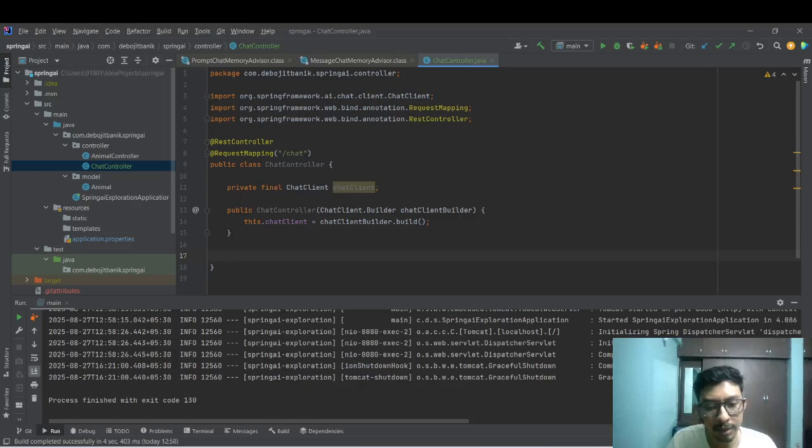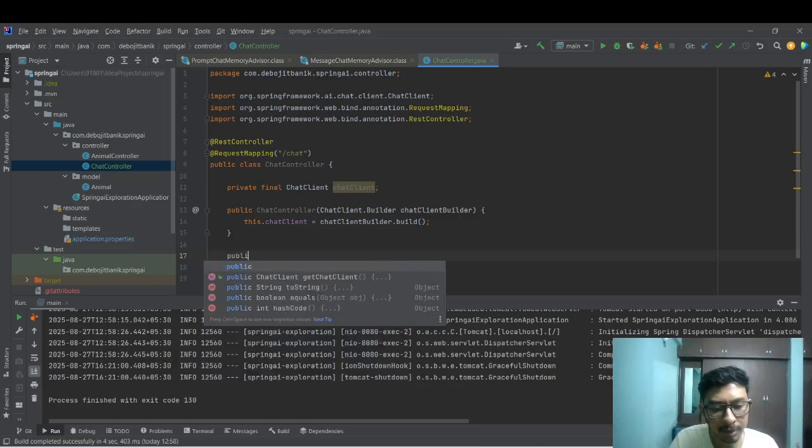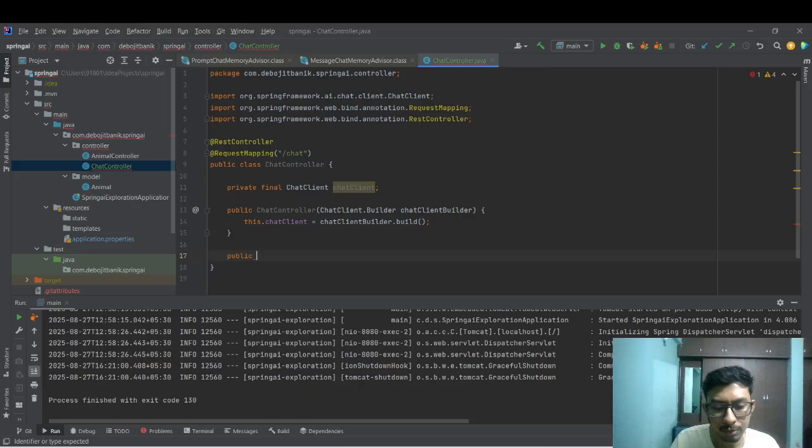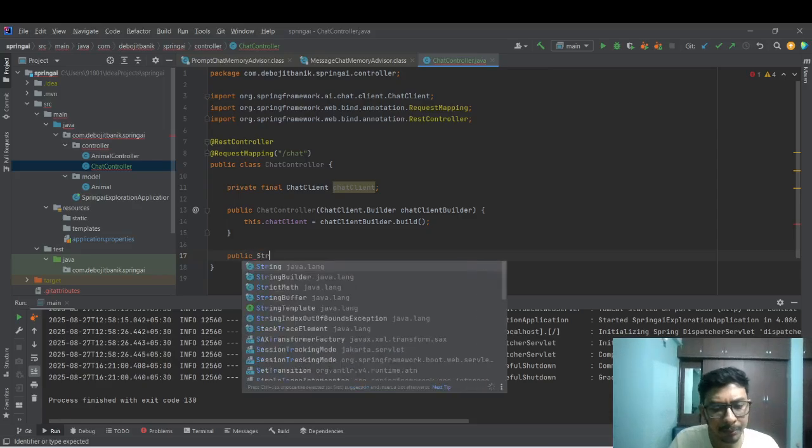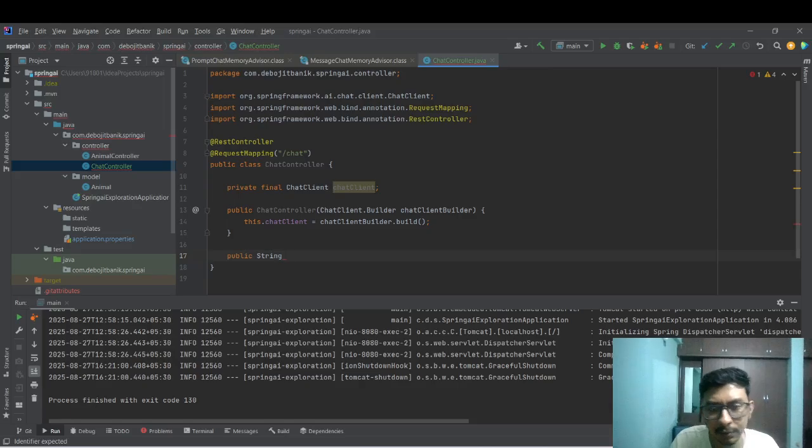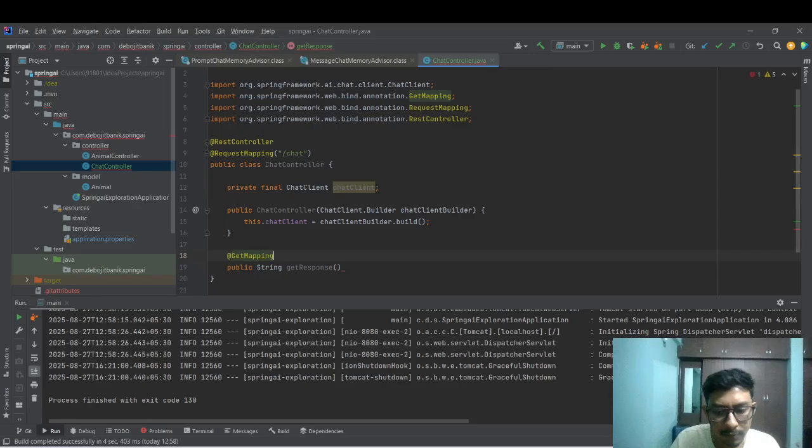Now let's make another public endpoint. Let's keep the response as a string, so we just have that conversation. The endpoint may be get response. Let me map it out first. Let's have it as ask.